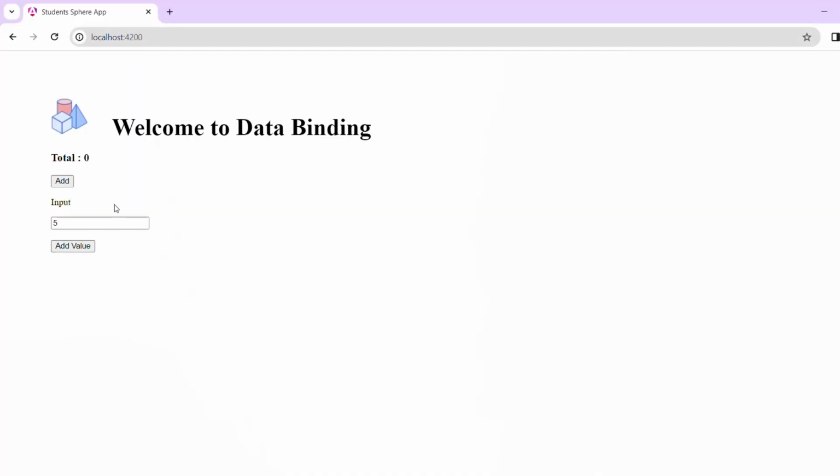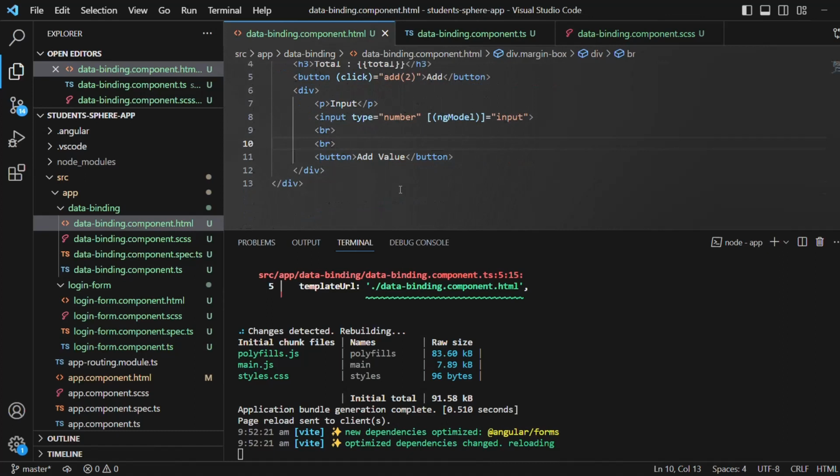Now you are seeing this 5 means from TypeScript to HTML, this 5 came. Now let me add this 5 to add value, right? Currently it is not working because we don't have any functions here, right? So let me do the same thing.